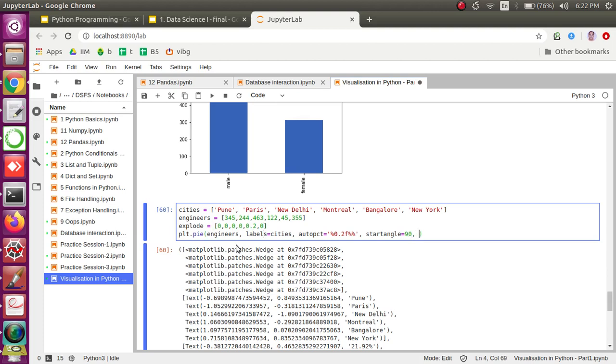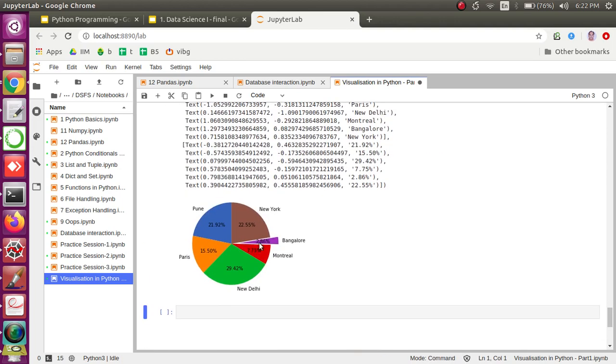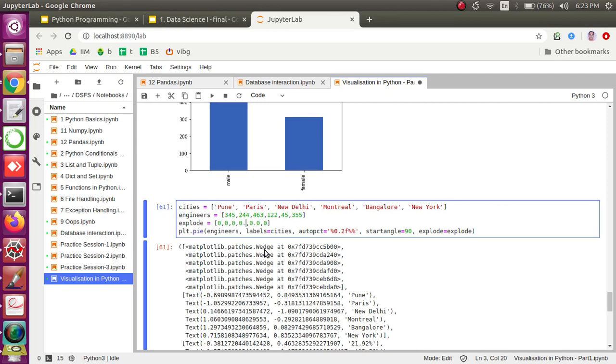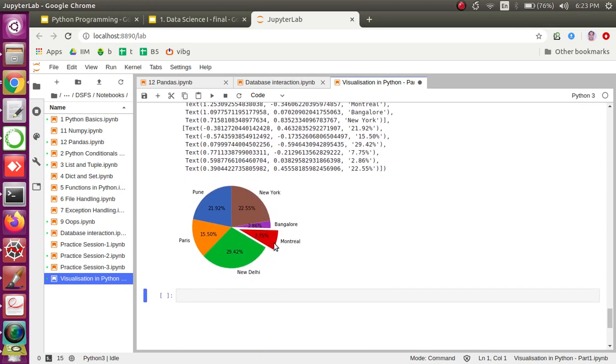So there is an explode option as well. Explode equal to explode. Okay, and let's see. Yeah, so I have tried to pull out this slice a little bit to highlight. Perhaps what I will do is I will do it for Montreal, right? So this is the red one, right?